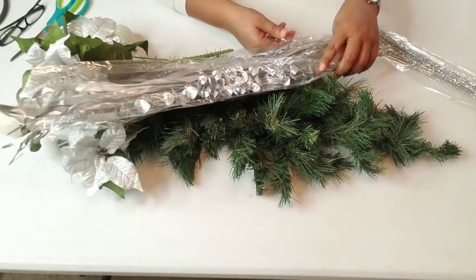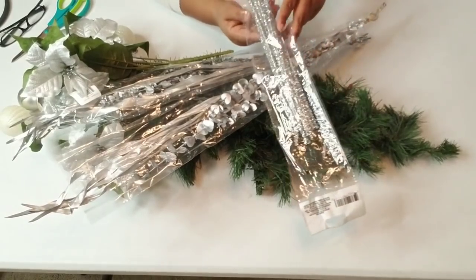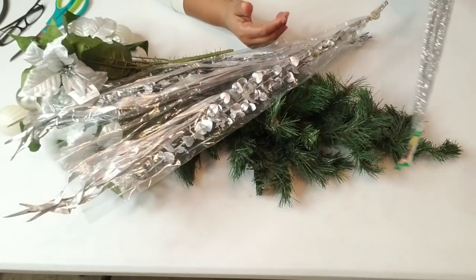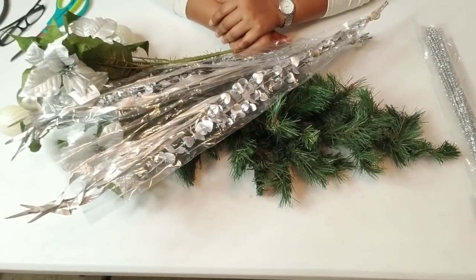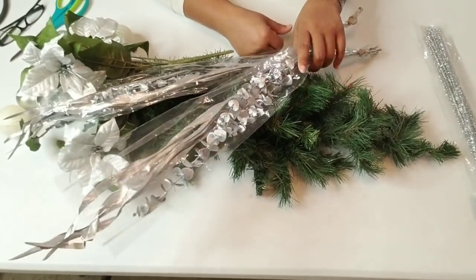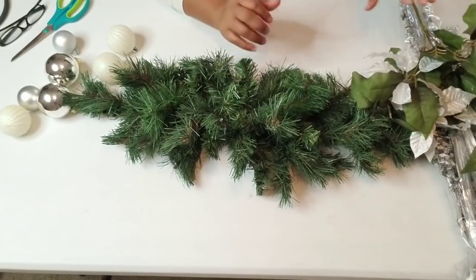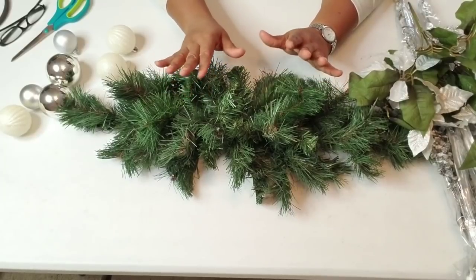So I actually have 2 packs of that. And then I've got these silver pipe cleaners that I've gotten from Dollar Tree. And this was in my Christmas stash as well. So basically everything I had, I already had in my stash. So I didn't buy anything. So I'm just going to try to put together a little swag to go over a mirror in the bathroom, my guest bathroom, using these items.